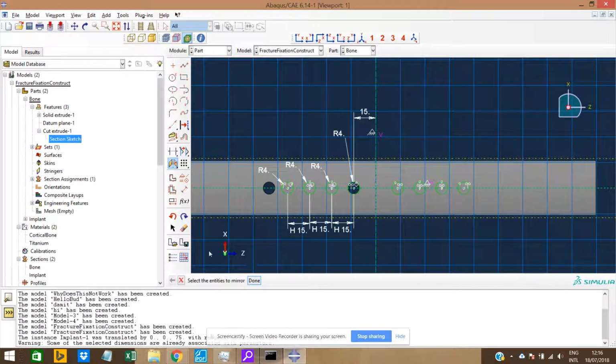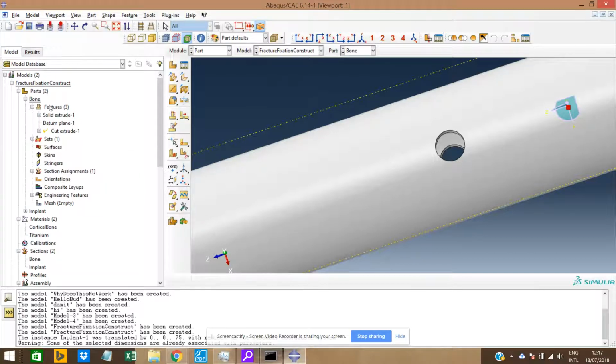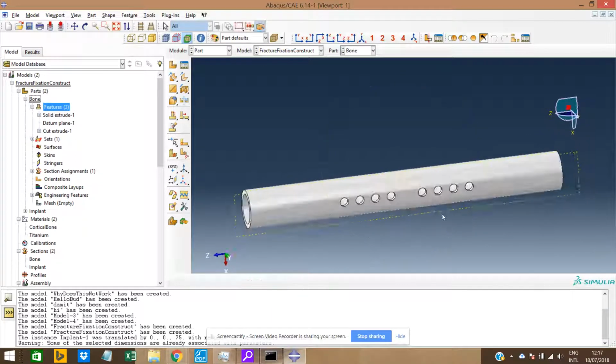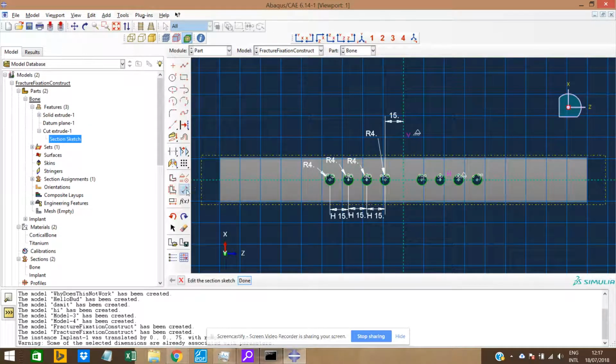Okay, so that's all mirror now. And let's hope that when I click done, yeah, so every time you have to always regenerate. As you can see nicely, that's all the screws now. They're actually quite large. I did think about that at the beginning. But you see, now I actually realize this is too large. So what am I gonna do?